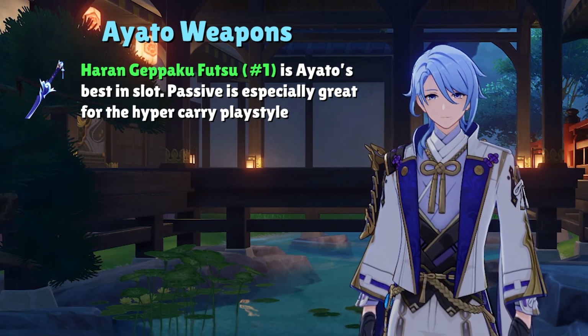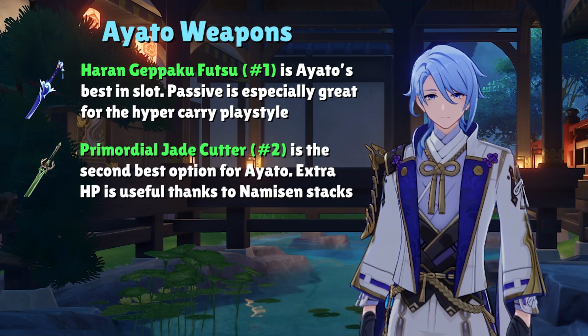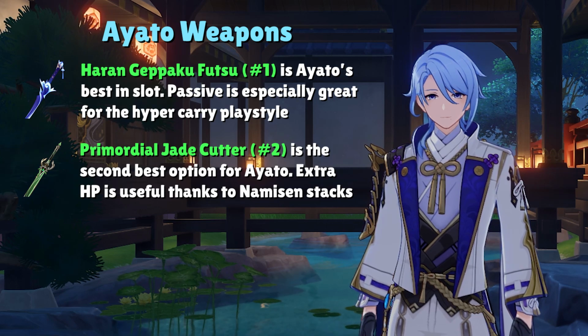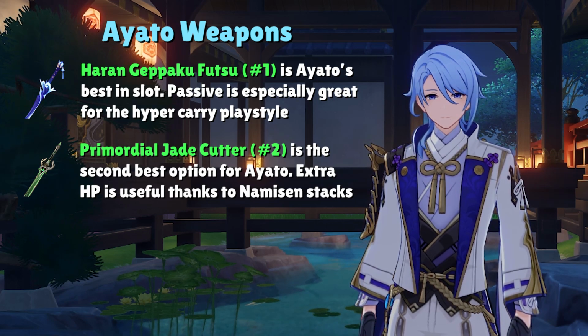Outside of Ayato's signature weapon, we have the Primordial Jade Cutter for a pretty clear second place weapon. This weapon is known for being really good on pretty much every sword character, and Ayato is no different.